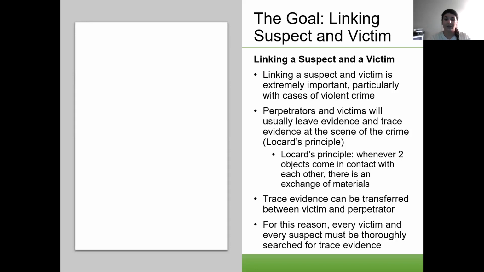Sometimes it might look a little cruel, or not the nicest, that a sexually assaulted victim is inspected all over. All these different tests or samples are being taken from them. Every inch of their body is looked over. And this is because they want to solve the crime. They know that there's trace evidence on that person and they're trying to find it.